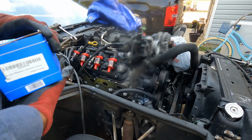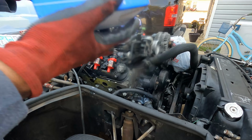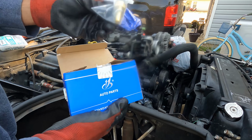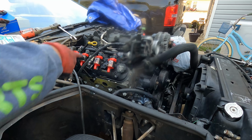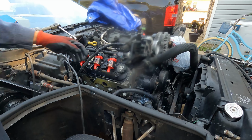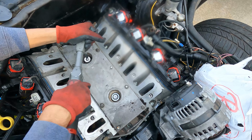I thought about it though, so before we go ahead and tidy everything up and mount everything, I have 2 NOx sensors, and then I also have a coolant temperature sensor. So before I get to plumbing and doing everything on top of the manifold aside from just the fuel line, I'm gonna go ahead and swap those out.